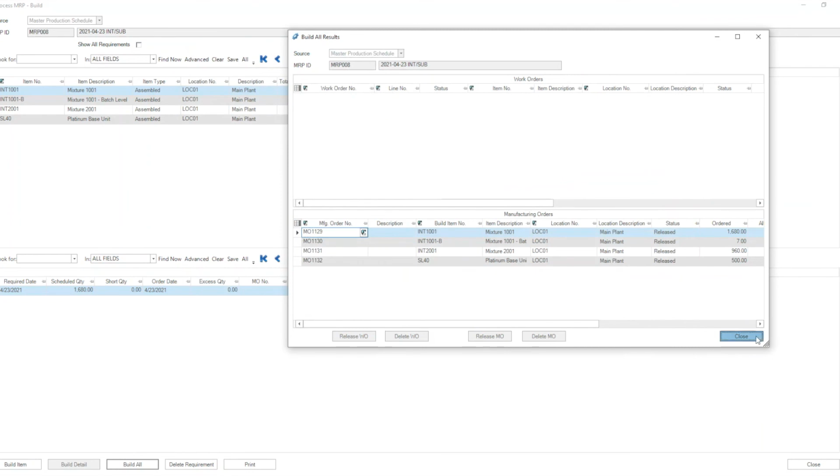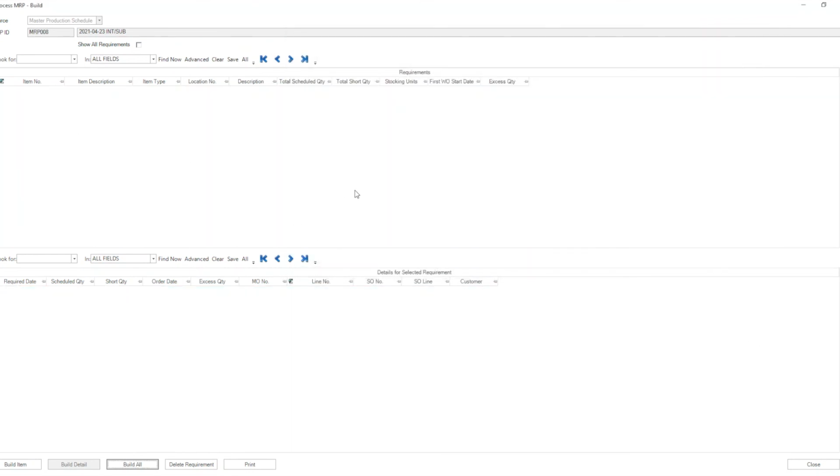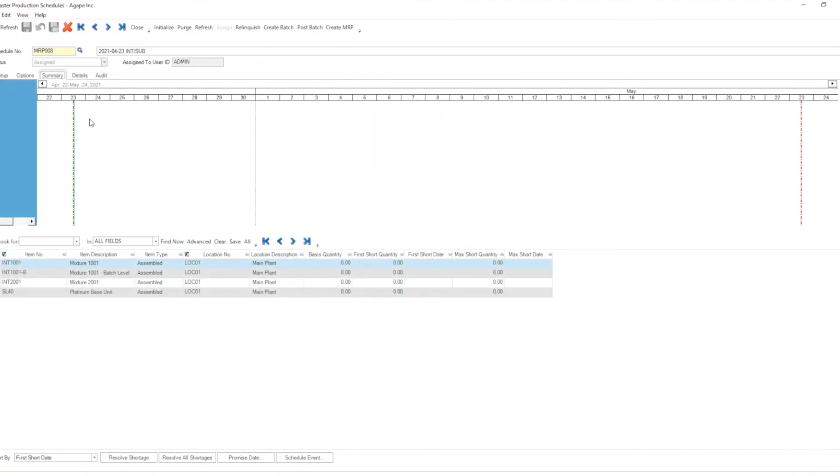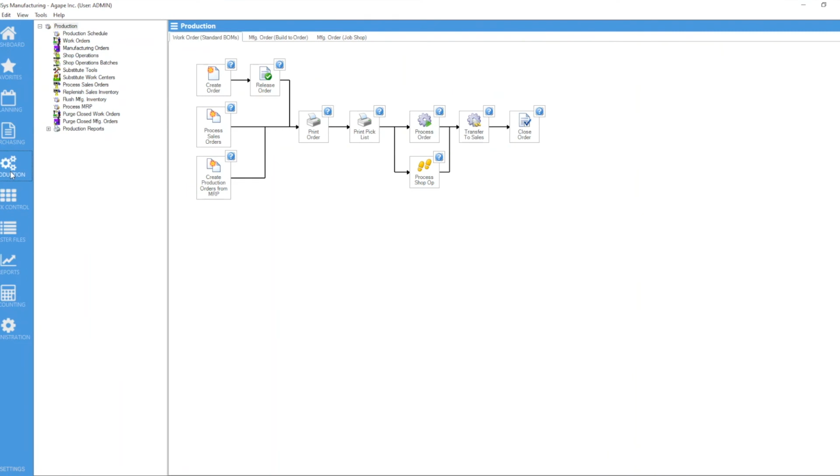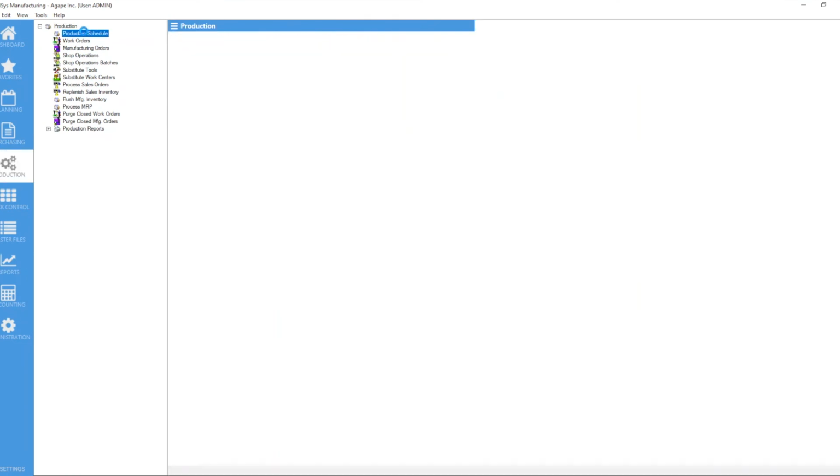So now that these are created, you'll notice that the process MRP build screen blanks out again. And now I can close my schedule and navigate to production schedule. And the Gantt chart is going to show up again.